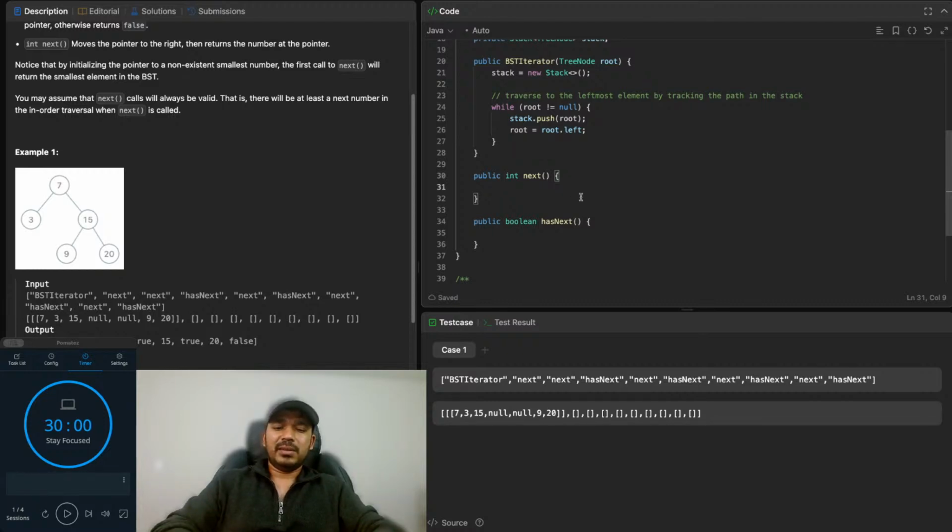Once that is done, whenever someone asks me for the next element, the first thing is the topmost element. Let me take it as the current element. Then I'll pop it from the stack. Once I pop this element, it can have a right child also, and we should mind that as well.